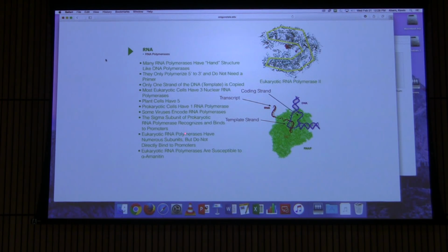Control of transcription. One thing I want to spend a couple minutes talking about, really important, and I'll mention this later, is something called the sigma factor. We're going to see in a minute that RNA polymerases are multi-subunit proteins. They have multiple protein subunits. And we're not going to worry about the function of most of those subunits, but one of those subunits we are. And it's called the sigma factor. The sigma factor is one of the subunits that comes on and comes off of the rest of the subunits. And what it does is it helps the rest of the subunits to find the promoter.